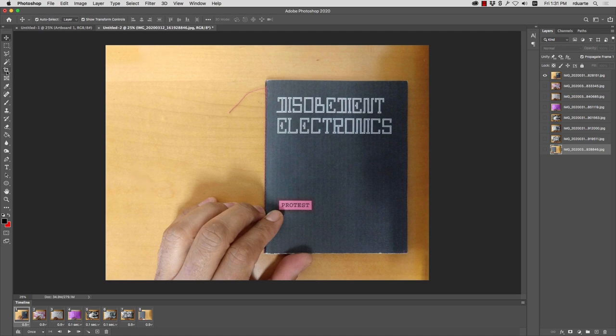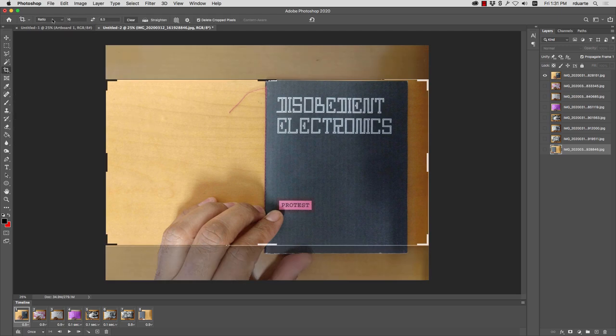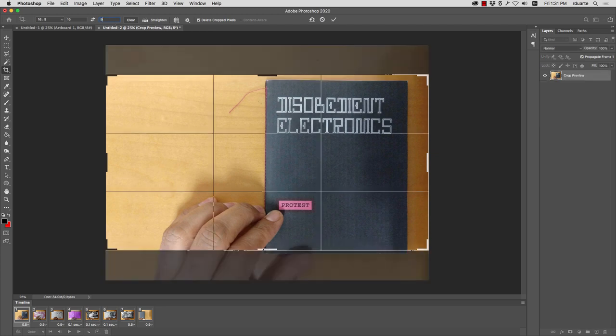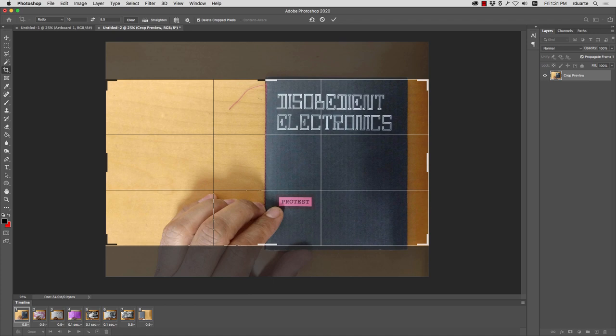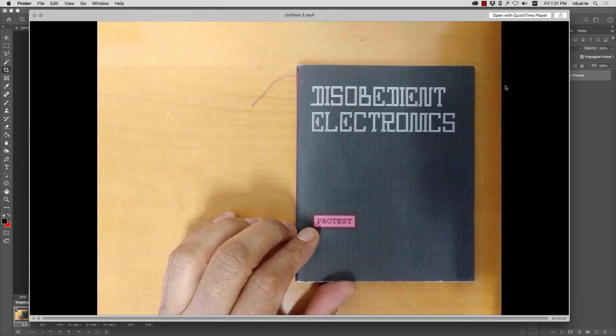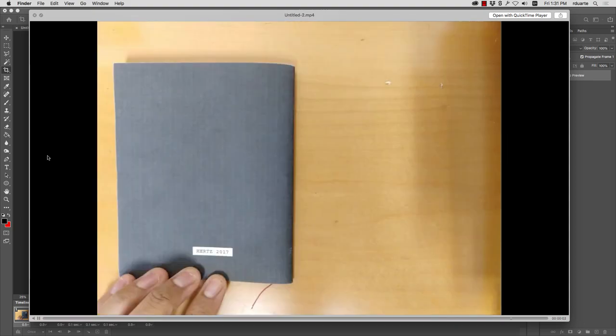One way I could do that is using crop. You can see here, you can choose a ratio, 16 by 9. And you can see in my case, it would crop out part of the book. It's not great, but hopefully you don't have to work with this at all. You can just make sure that the pictures you take from your camera or your phone are actually 16 by 9. That way, when you export it, it looks correct without having these borders. I guess this isn't terrible, but it looks a little weird.